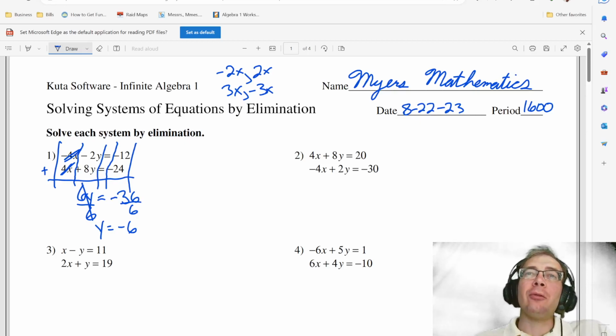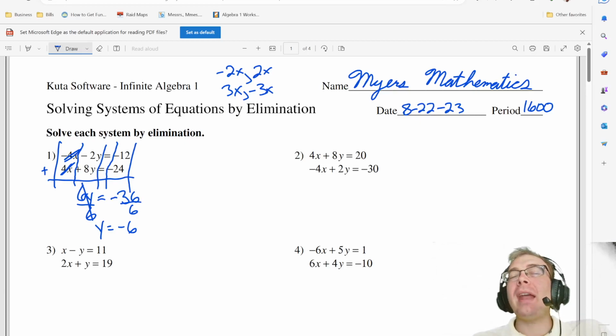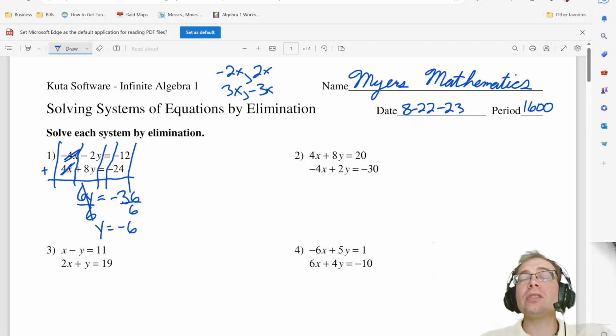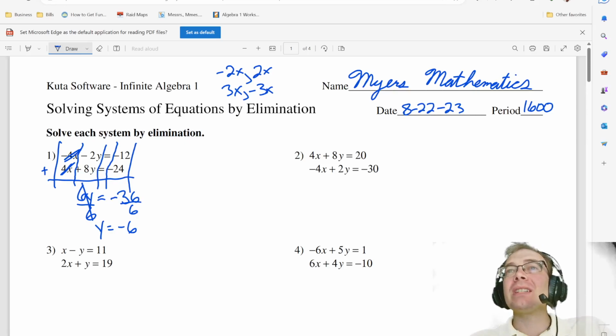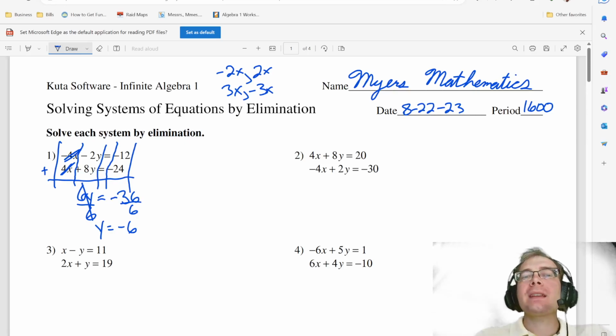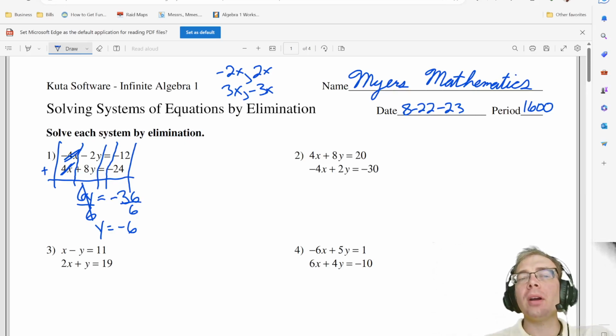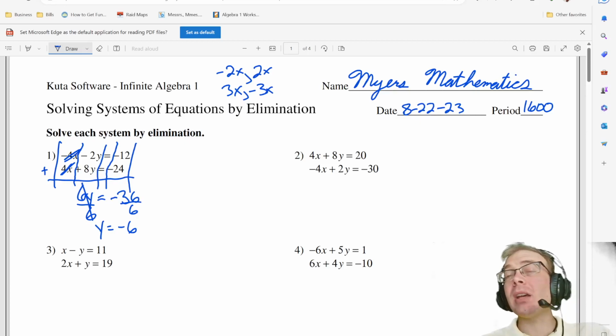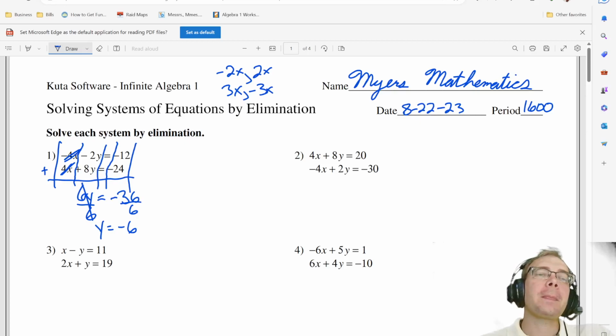You might say we're halfway done, but we're kind of more than halfway done, because once you solve for one of the letters, the rest of the letters are easier to get. The hardest part is to get the first letter. The rest of the letters kind of follow in line. And I say the rest of the letters because sometimes you might solve a system where you've got 3 equations and 3 variables. Usually not more than that, but I mean, theoretically it could be.